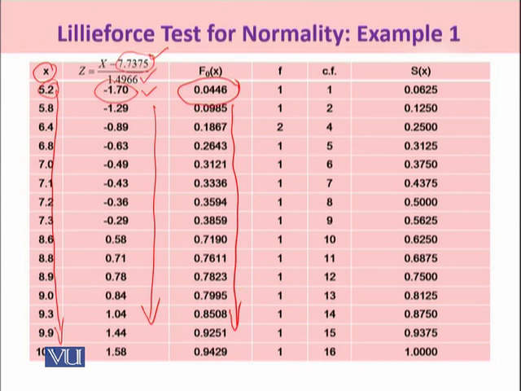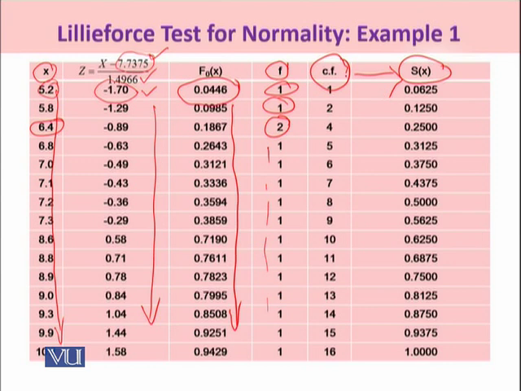Once you are done with that, your next objective is to calculate S of x, which is your empirical cumulative function. Now students, after this I have constructed a column of frequency. As you can observe in your data, 5.2 was appearing once, 5.8 was appearing once, whereas 6.4 was appearing twice. Similarly, the rest of the values appear once in the data. After constructing this frequency column, the basic objective was that we are going to use this frequency to convert it to cumulative frequency, because using this cumulative frequency, students, we are going to obtain the empirical cumulative function.